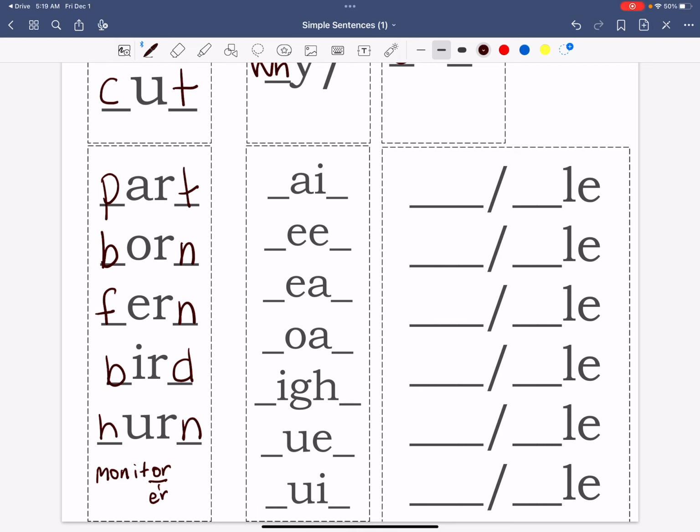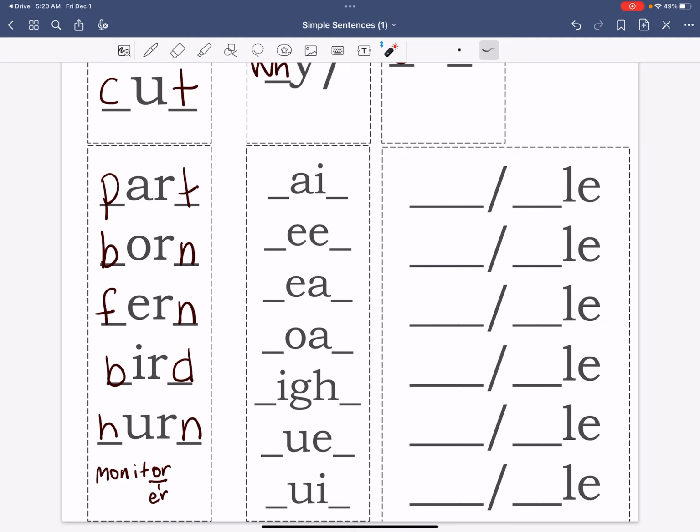We have the fifth syllable type. I like to call these the vowel teams. Double vowels, there's many names for them, but basically it's two vowels together that make a different sound. We're only going to go through some. There's about 16, 17 of these, but we're only going to go through the most common ones right now. The way this works is two vowels are together, and the second vowel is silent. It doesn't say anything. Now, these are not vowels right here, the GH, but I like to group them in here because it sort of follows the same rule. And so the first one says its name, and the second one doesn't say anything.